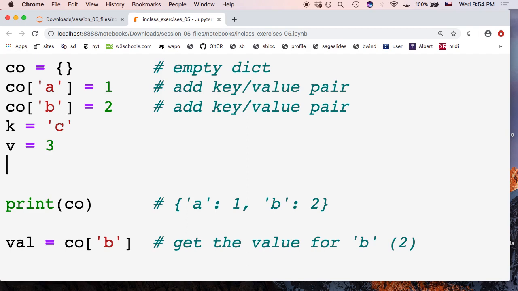You could do it mentally, or you could type it out. Remember, it's dictionary subscript key equals value. So use K and V to add the pair C3 to the dict. And don't forget that your dict is named CO. You ready?